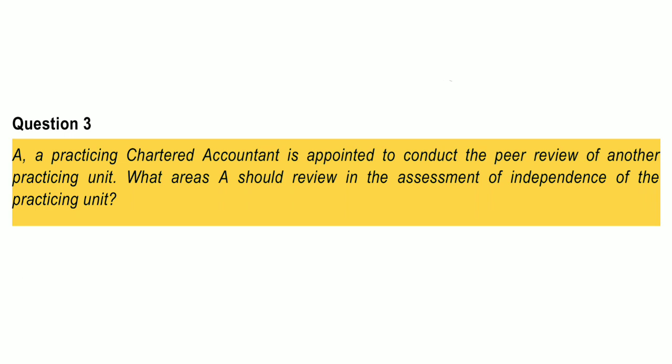Towards the third question of peer review. A practicing chartered accountant is appointed to conduct the peer review of another practicing unit. What areas should the reviewer review in the assessment of independence of the practicing unit? So the reviewer has to make an assessment on the independence of the practicing unit. So here we have to answer which are the areas on which the reviewer should focus so as to determine the independence. Okay, moving towards the answer.